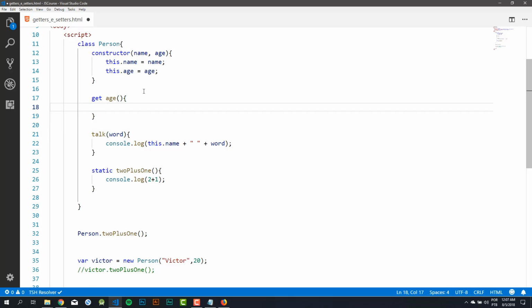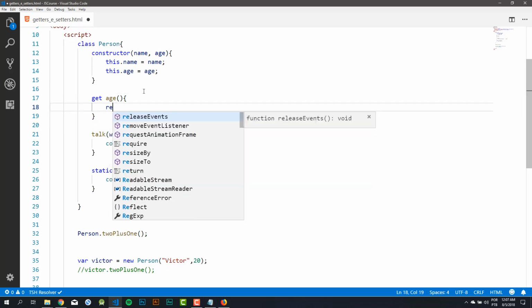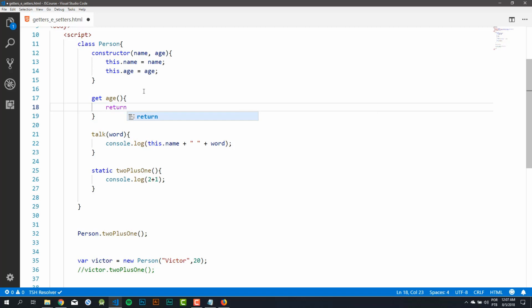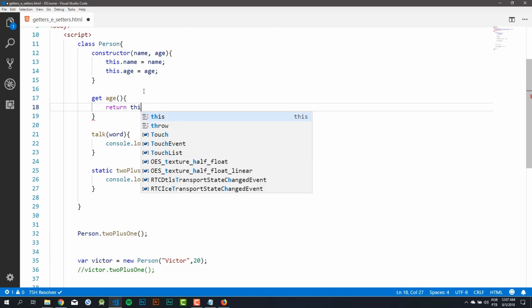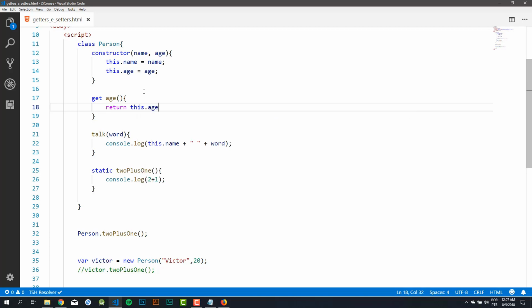And every time that you create a getter, you need to return a data, an information, anything. All right? It's a rule in JavaScript. So here I can return my age property. And to use getters is really simple.